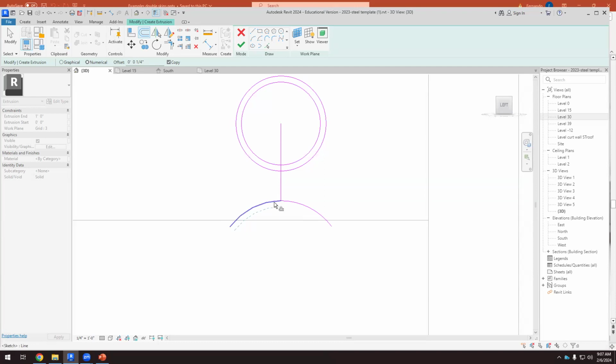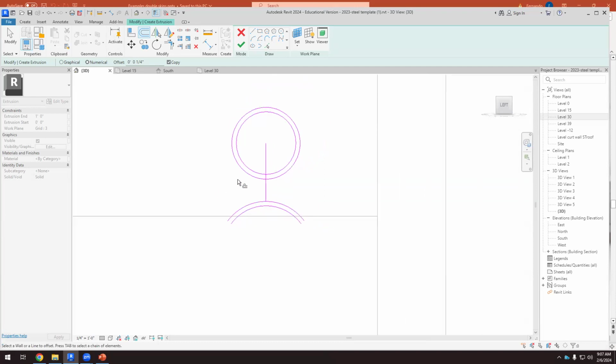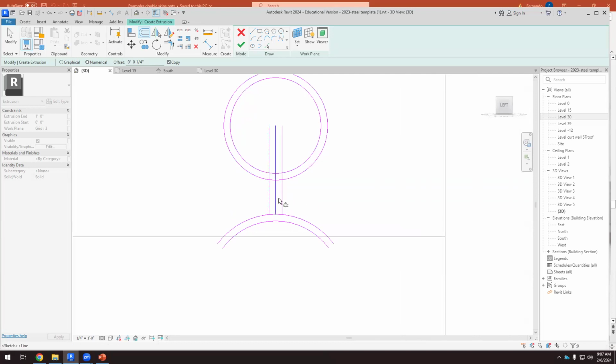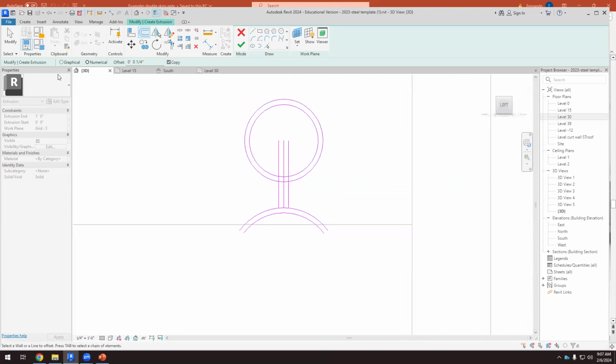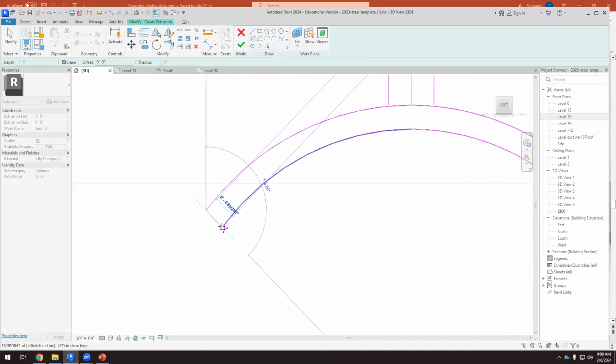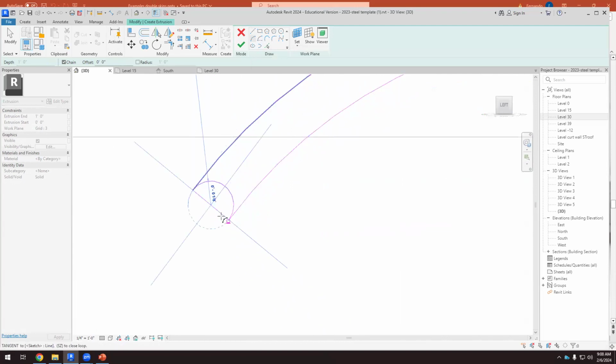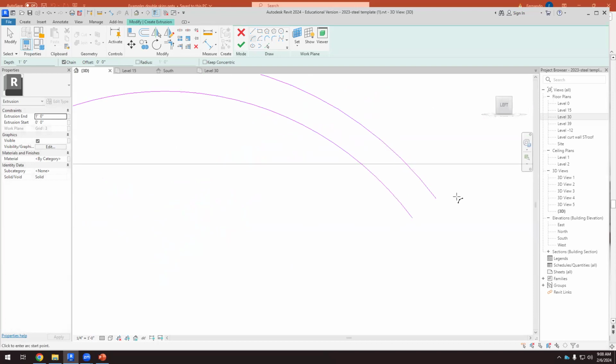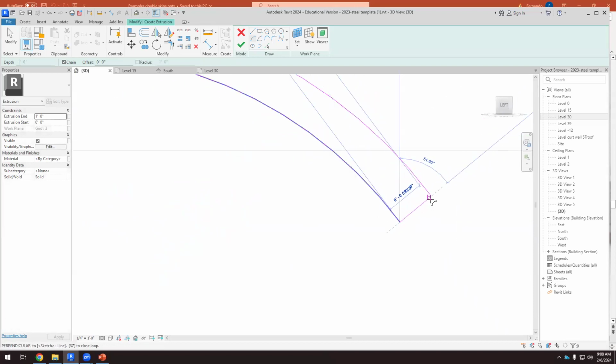And I'm going to apply this thickness to everything, including this and that. Okay. So now I have to create a closed shape. I'm going to create another arc to close this. Okay, so I want a round shape here. Looks nicer.